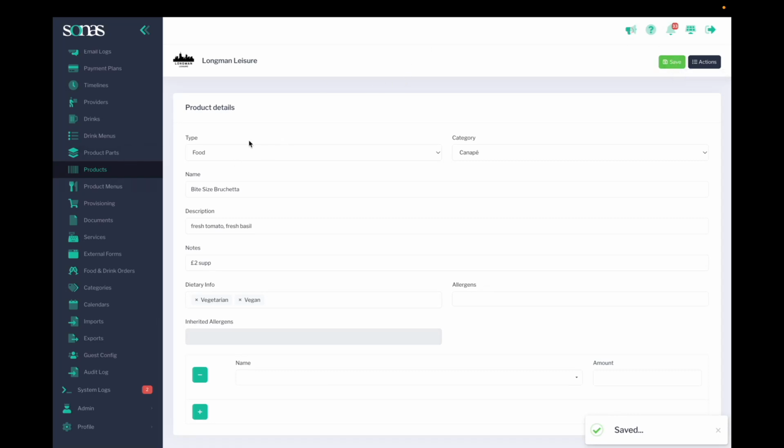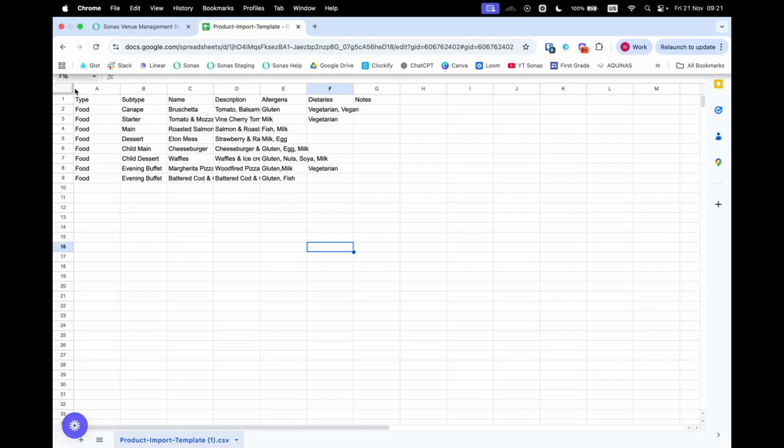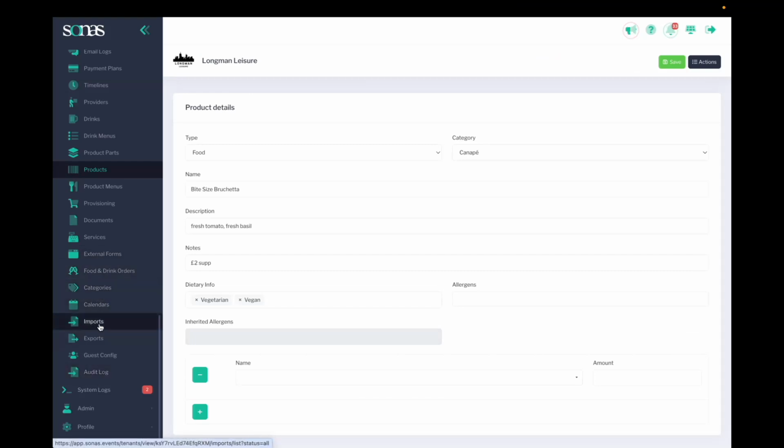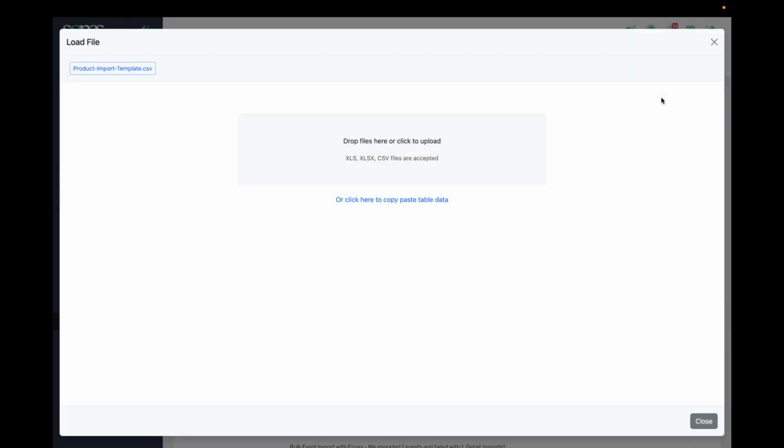Now we can type them in like this one by one, or you can use an import sheet. And it really depends on what works best for your brain and what seems most efficient for you. I'm a spreadsheet girl, so I would use the spreadsheet. So we have the import spreadsheet here. But before we flip there, let me show you where we find that. If you go to imports, action, import products from file, here's where you can get the CSV of that import. Once you fill out the spreadsheet, you download it and you can drop or click here to find it.